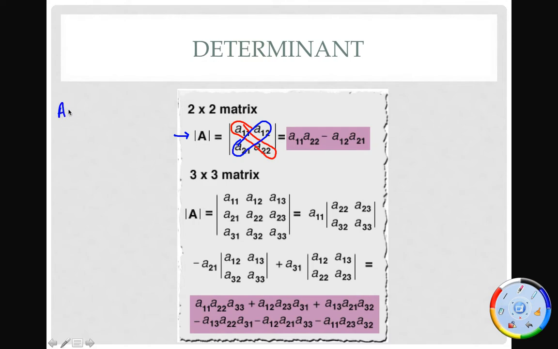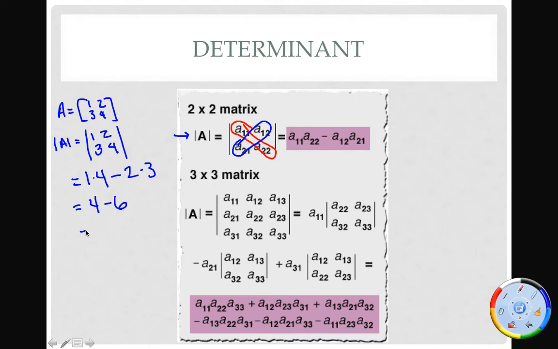So if I said matrix A was 1, 2, 3, 4, and I said find the determinant of A, we could write this as the determinant like this, 1, 2, 3, 4, which is equal to 1 times 4, the main diagonal, minus the not main diagonal, 2 times 3, so we get 4 minus 6, which is negative 2, which would actually indicate, because this is not 0, A actually has an inverse. We'll find it later. A has an inverse.